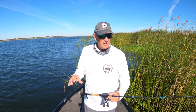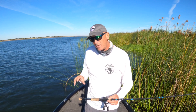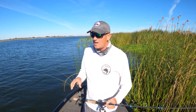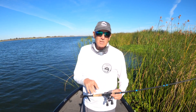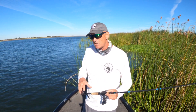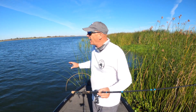After the topwater bite died, I was throwing jerkbaits and faster-moving baits and continued to catch fish in the 12-inch size range. I was really getting frustrated, so I knew I had to do something different. I decided I was going to start punching and worming — throwing some jigs, some bottom-contact baits that were down and dirty in the weeds. I wanted to fish a little deeper.